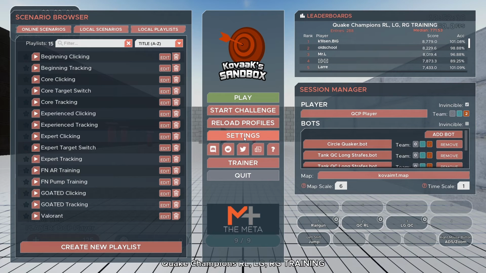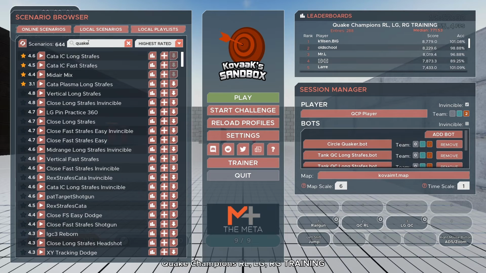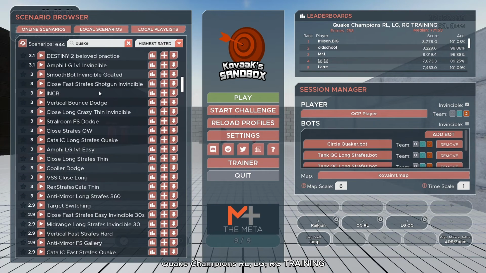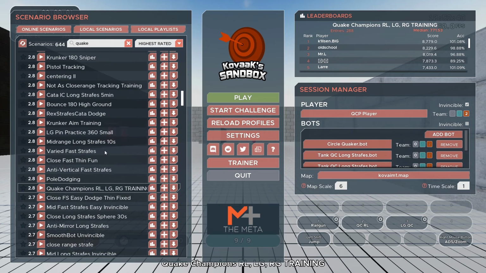And for that reason alone, I highly suggest after you spend some time in the training grounds, get out of the training grounds, go into something like Kovaak's, go over here to online scenarios, type in Quake, and you're going to have to come down all the way until you find somewhere here, right here.